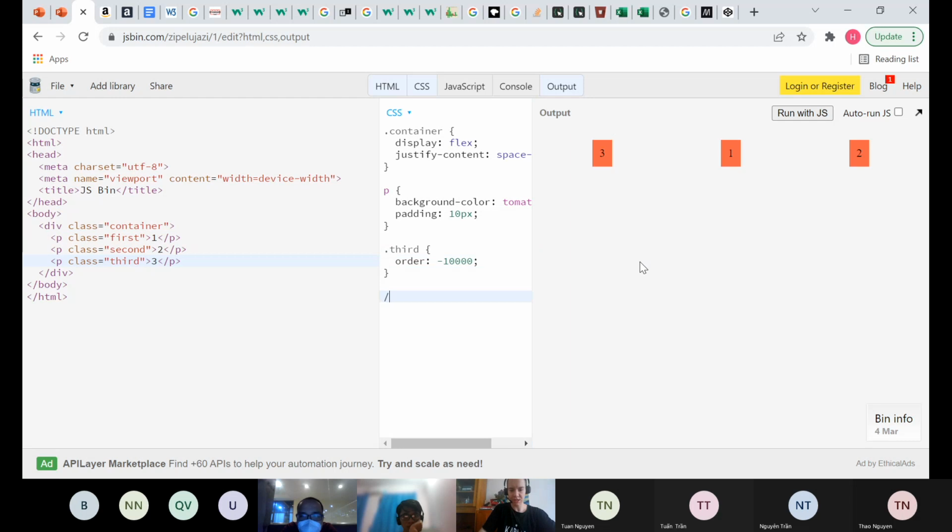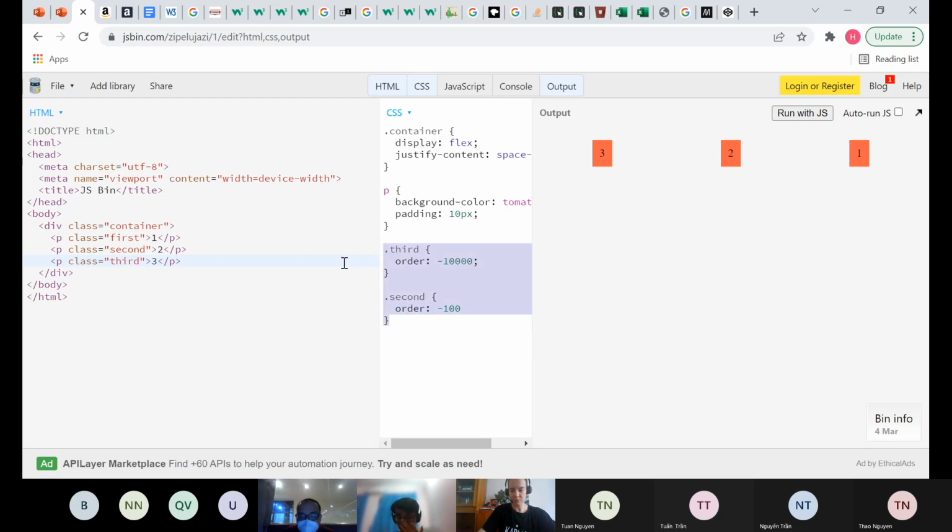For example, if we take this second element and set the order to a smaller negative number, like -100, then we see that this element is placed here. It will be 3rd, then 2 with -100, and 1 with 0.